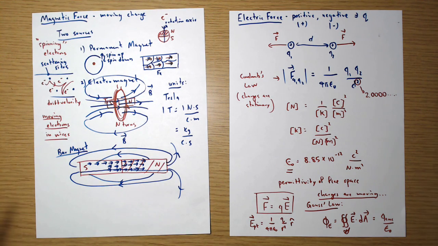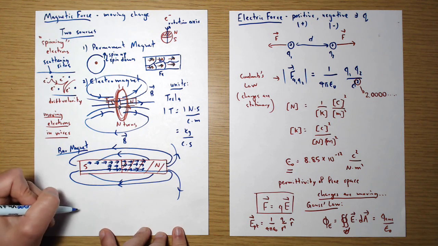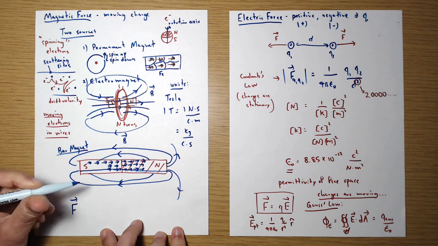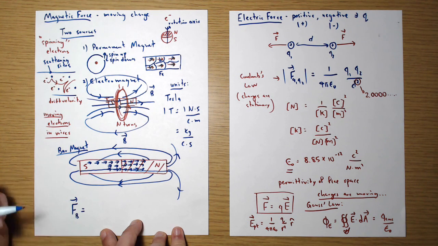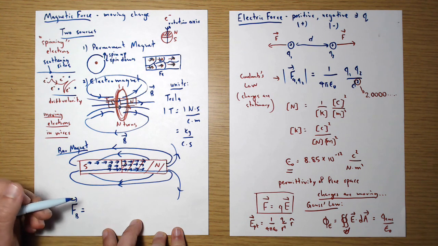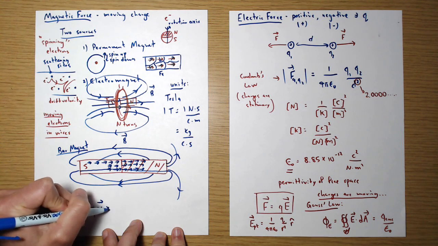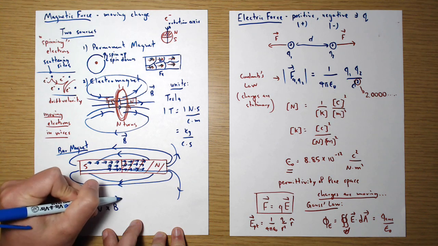So this is what produces magnetic fields, but how do we know that magnetic phenomena are a real thing? And what do magnetic fields really do? Well, they produce a force, magnetic force. This magnetic force, which I'll call F sub B, is sometimes called the Lorentz force law. We have to ask the question, what do magnetic fields actually do? Well, they produce a force on moving charge. So the Lorentz force law can be written as F_B = qv × B.